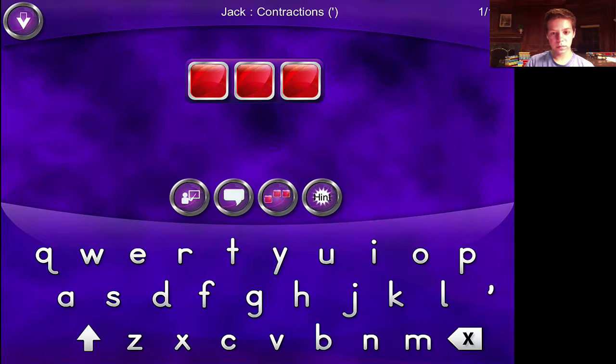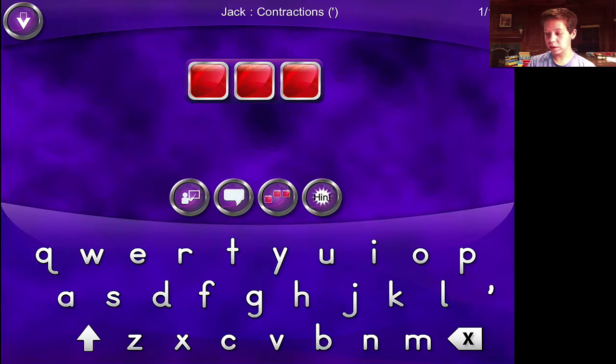I'd. Alright, so here you have to spell the word I'd using the apostrophe. And you'll see that if I put a letter in and not in the right order, it's going to show up as blue. So if I put in a D, you're going to see that that shows up as blue because it's saying that a D should be in the word, but it's not in the right place. If I put in a different letter, maybe an R, it'll stay red, which means that this is not a letter that's in the word anywhere.